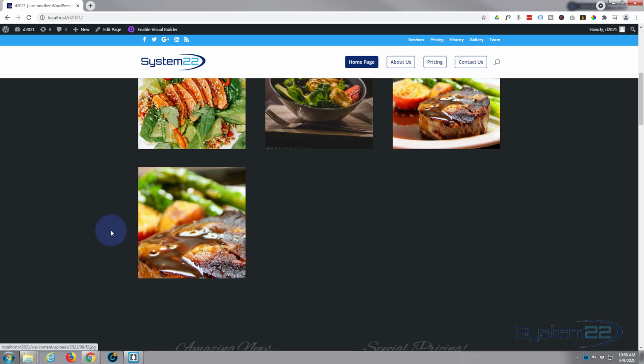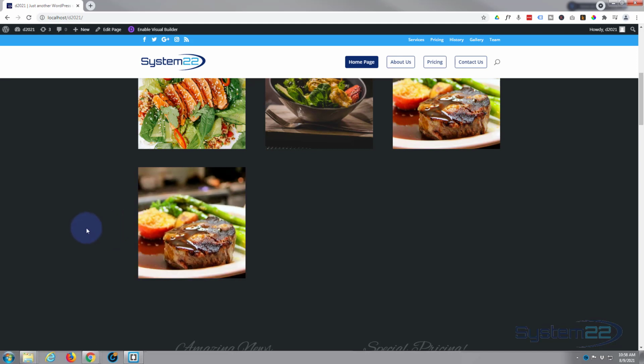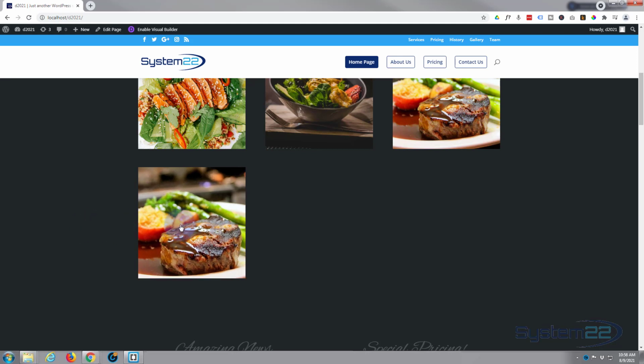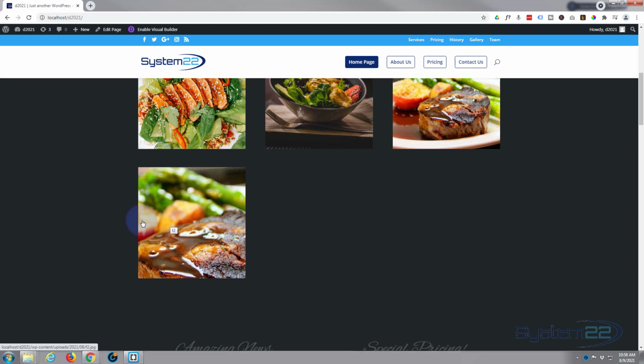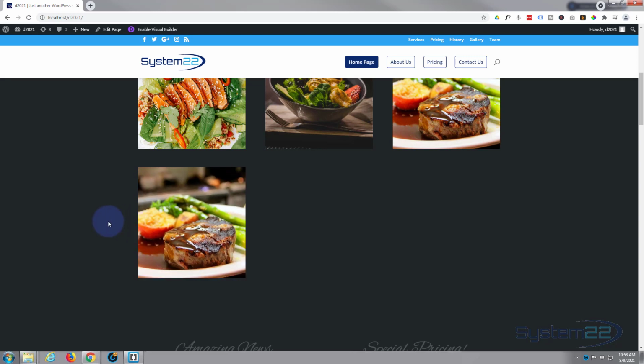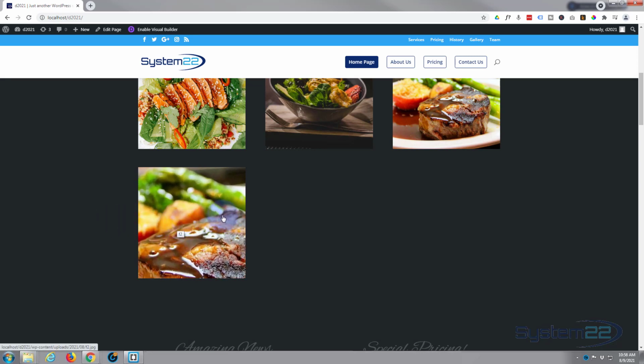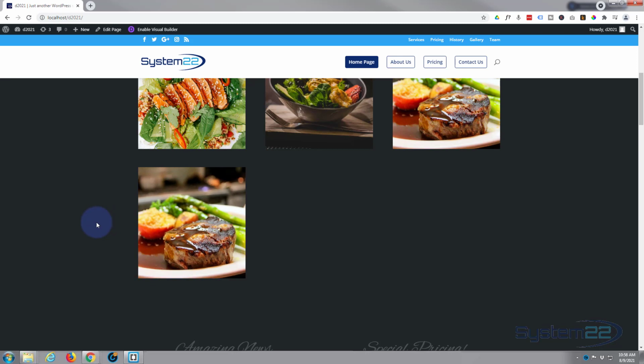Like I say, now if you're building this and you want to do this on a tablet and mobile as well, you have to adjust the height settings for tablet. Mobile will probably be about the same as we've got here. But bear in mind, if you're doing it for tablet and mobile, they'll actually have to tap to zoom in on it. And if they're tapping on it to zoom in, it's going to open the light box or go to the link. So you may not need to do this on the mobile versions. You might want to just put a static image there, but that's up to you.